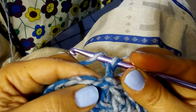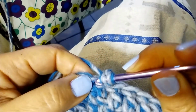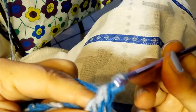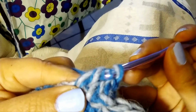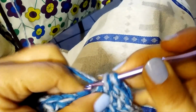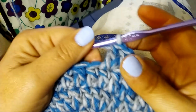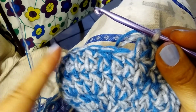So now round 5, chain 1 and now we have to increase after each 2 stitches. So one double crochet into the very first stitch, just one. Into the next one, just one double crochet. And now into the next one, increase. So double crochet 2 times into the same stitch. And you have to repeat that all the way around. 1 1 2 1 1 2 and so on.